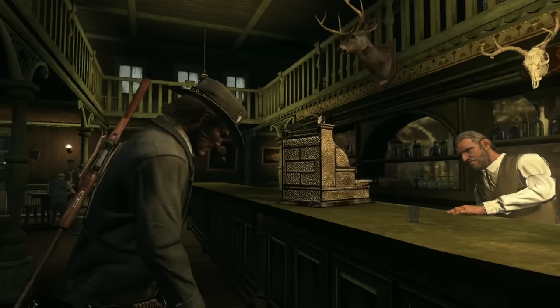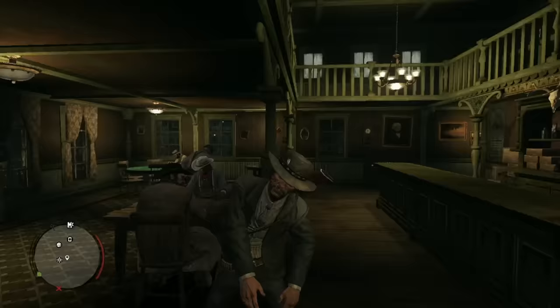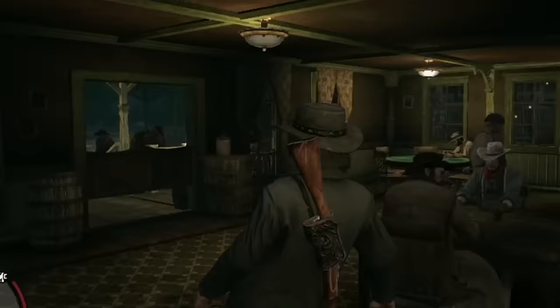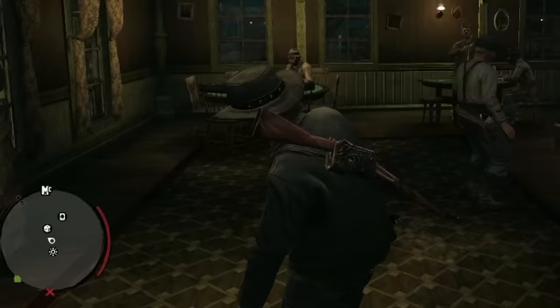Oh, my guy's getting drunk. He's getting drunk. Okay, see? Oh my god, what is this? Okay, John, keep it together. John, the fact that you can't drunk walk like this in Red Dead Redemption 2 is a crime. This is the most fun gameplay ever.